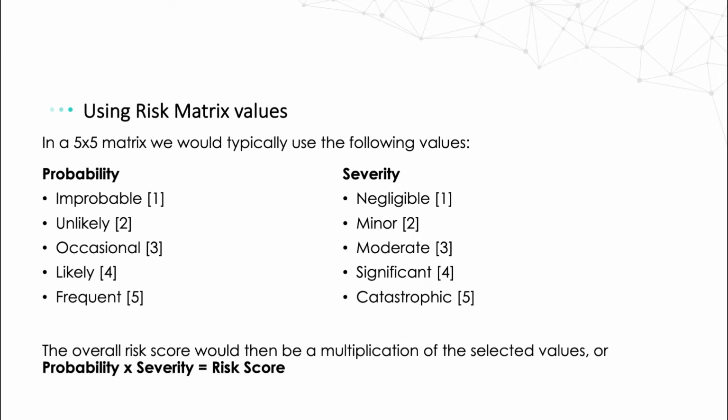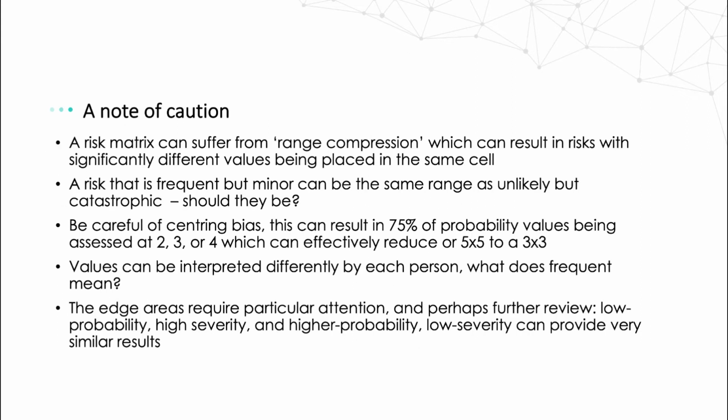With it being so simple, we should be able to pick it up and use it straight away. But there are a few notes of caution just while we're doing this. So these are things to be aware of. And if you're aware of them, then you can actually mitigate against them. It's not that you shouldn't use a risk matrix because of these notes, but you should be aware of them to help use it better.